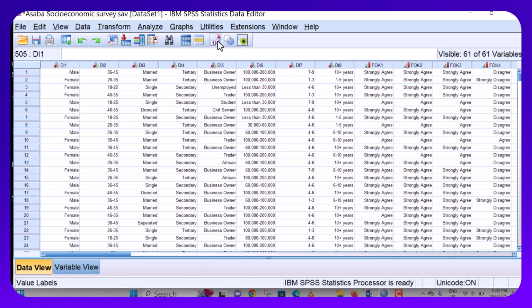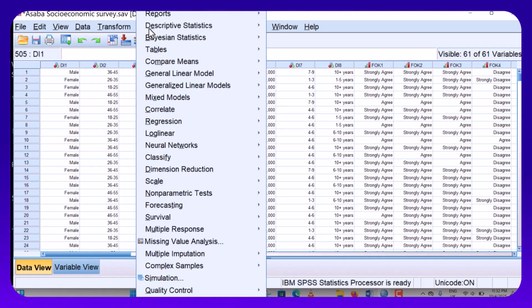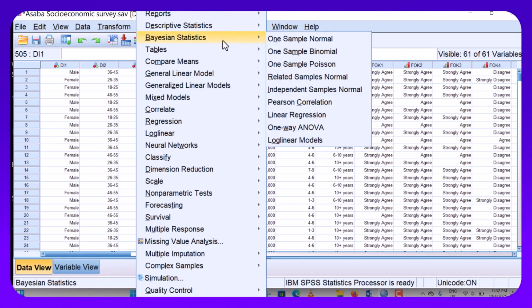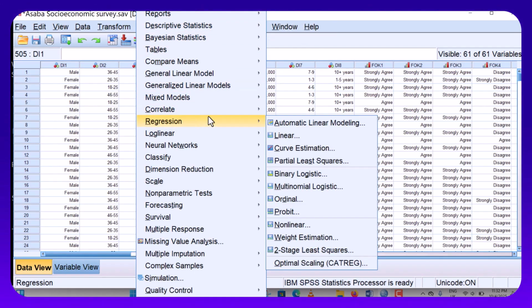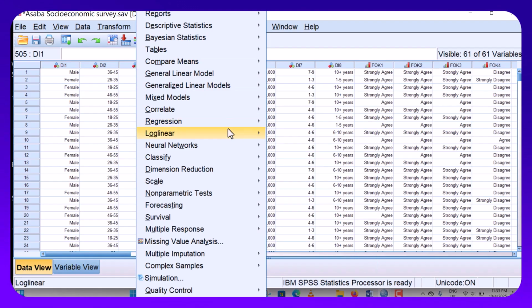So at this point where all the entries have been entered, it's now time to analyze and draw inferences. Okay, so you could decide to test for normality, and then you go ahead and start running your statistical tests: descriptive frequencies, mean, median, mode, and the rest of them. And you can also do cross tabulations, chi-square, regression, correlation, and the rest of them.